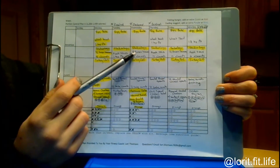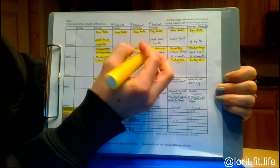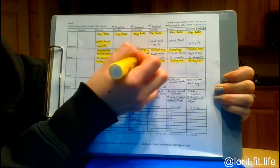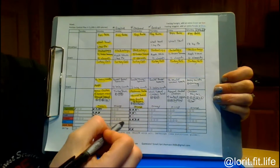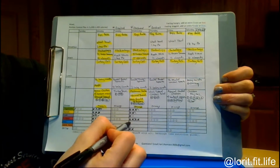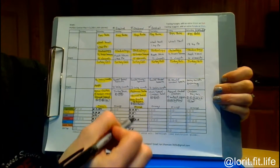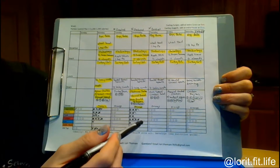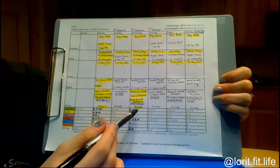I'm going to make my Shakeology. I'm going to add in half of a frozen banana because that just makes it taste really good, and 12 almonds because I can stick the almonds in my pocket during playgroup and munch on them while my kids are playing. So I'm going to cross out my blue and cross out another purple. So what do we have left? Seeds and nuts, fruit, half of a starch, and green.